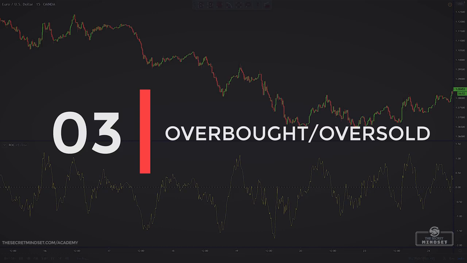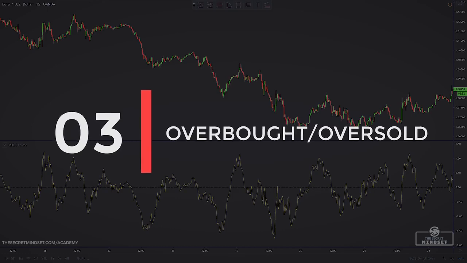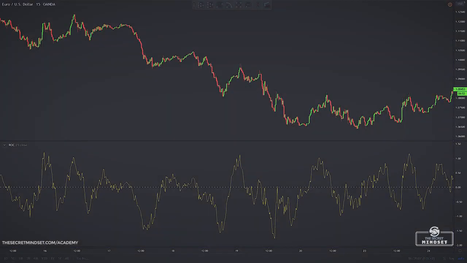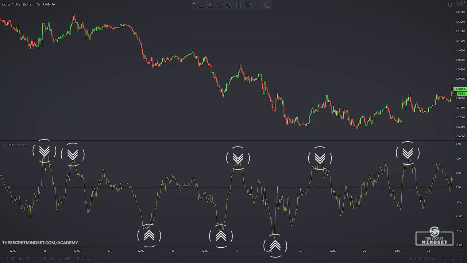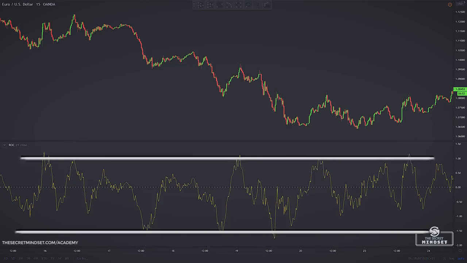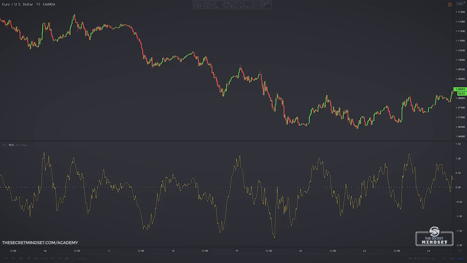The third approach involves overbought and oversold signals. These levels are not fixed, but will vary depending on the market being traded. Traders look to see what rate of change values resulted in price reversals in the past. They try to find both positive and negative values where the price reversed with some regularity in the past. When the rate of change reaches these extreme levels again, they will watch for the price to start reversing to confirm the rate of change signal.